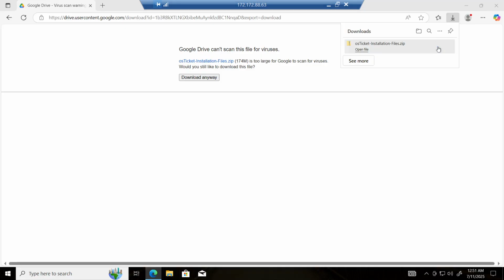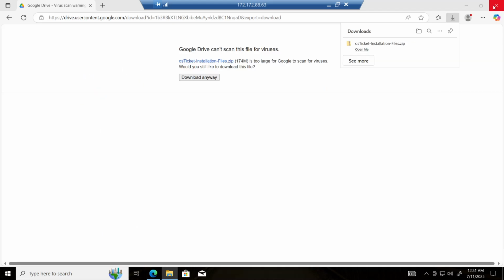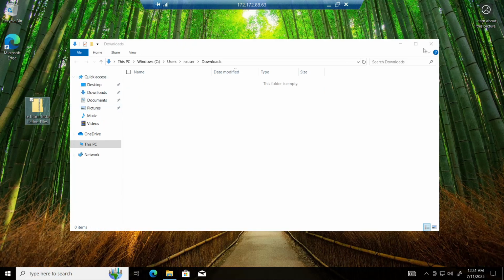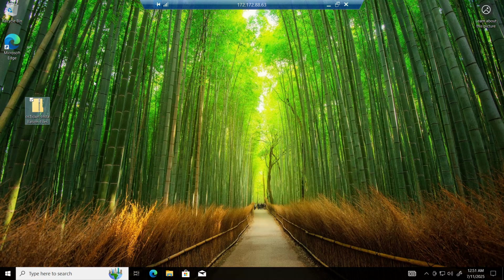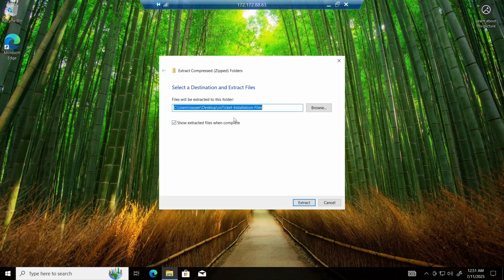So open, click out of the internet browser, drag it to the desktop. Let's put it right there. Right click and we're gonna extract all to unzip. Destination is on the desktop, so that's fine.